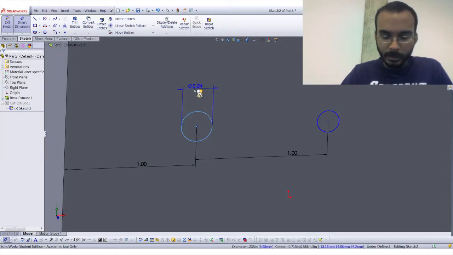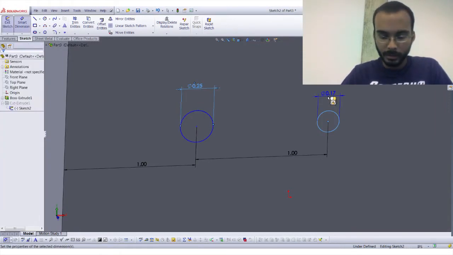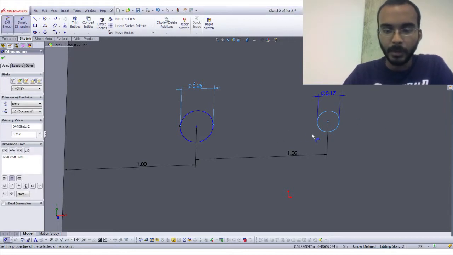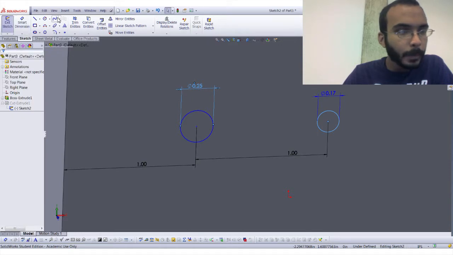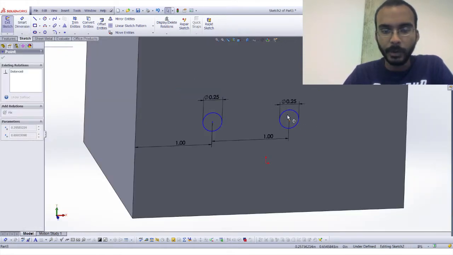Then if you would like, you can set different dimensions on them with the smart dimension tool. So if we're making a couple different 1/4 inch circles that are all an inch apart, we can do that. One of the things is, since we didn't fully define this, we only told it a distance apart of these two circles. So now I can drag and I get some weird stuff that I don't necessarily want.